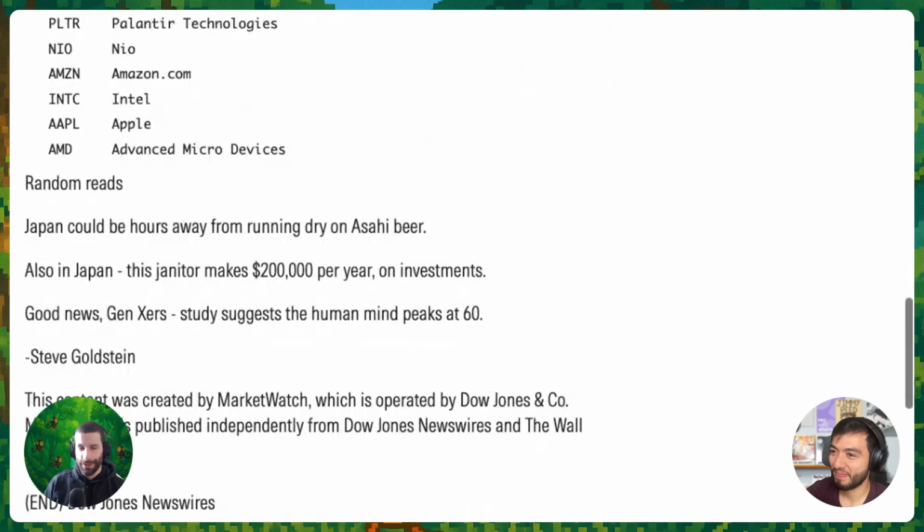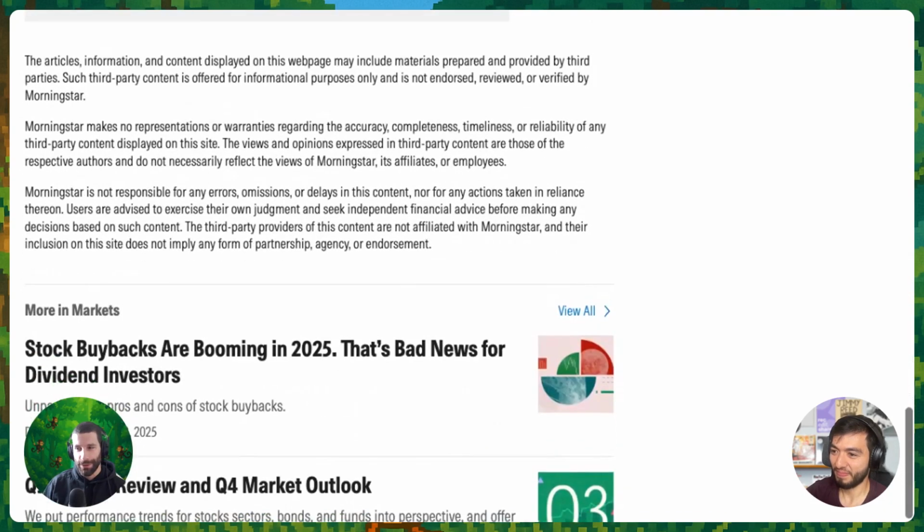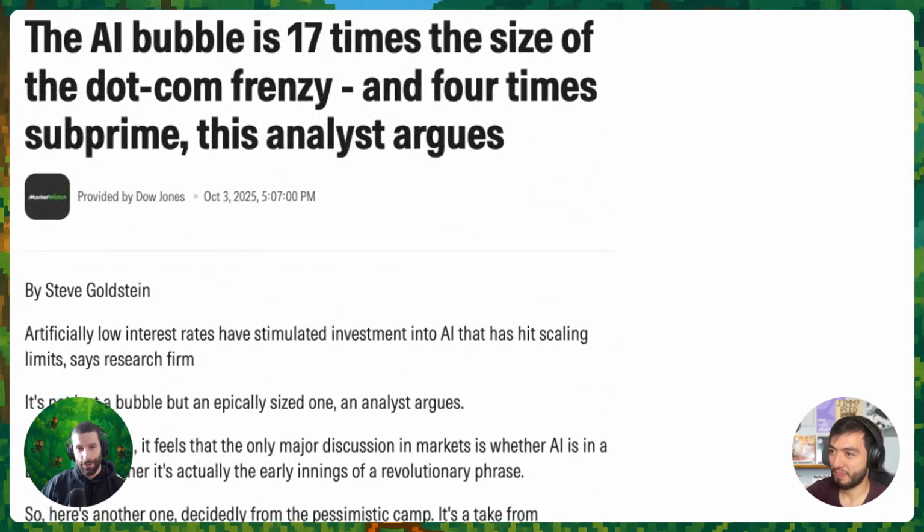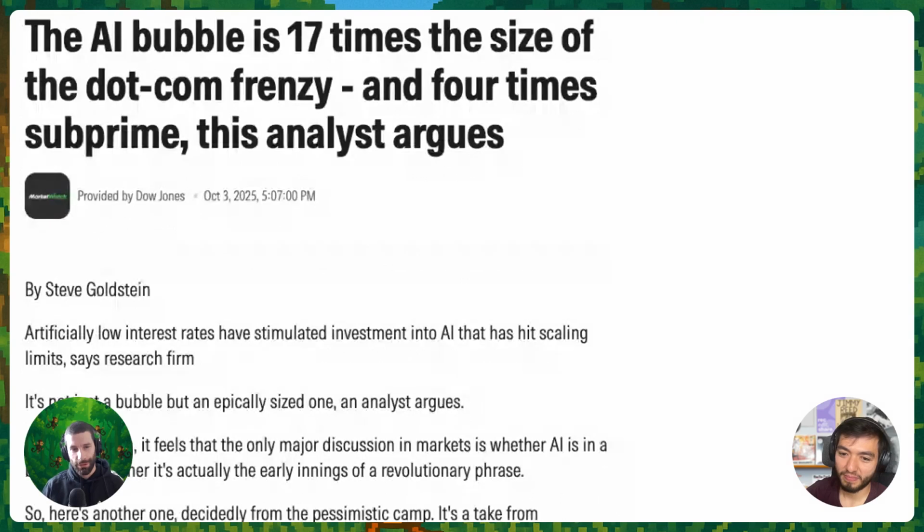And they say this incorrect spending of GDP happens when you have a very long period of quote unquote too low interest rates, so you can borrow money very, very cheaply, which we've seen over the last years. And they say that what is happening now is 17 times larger than the .com bubble, and 4 times larger than the subprime crisis that we had in, I want to say, 2008.